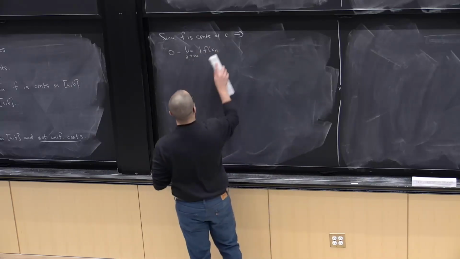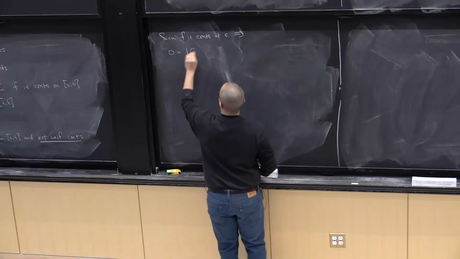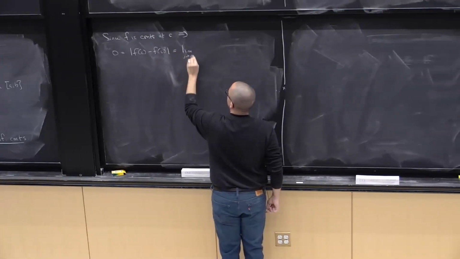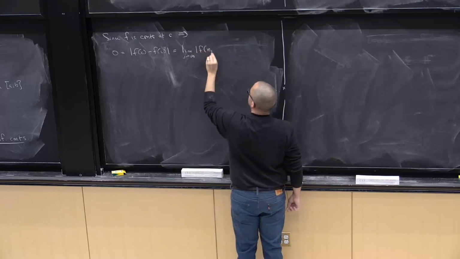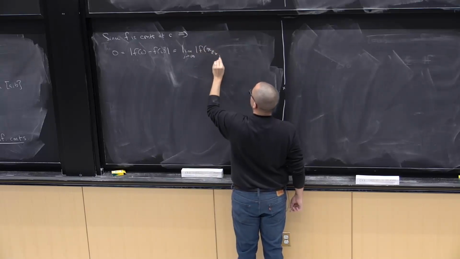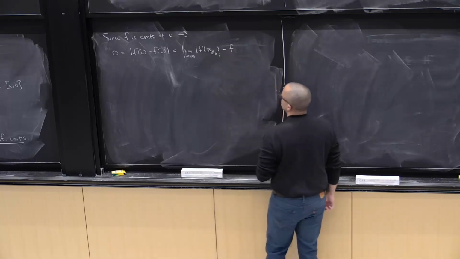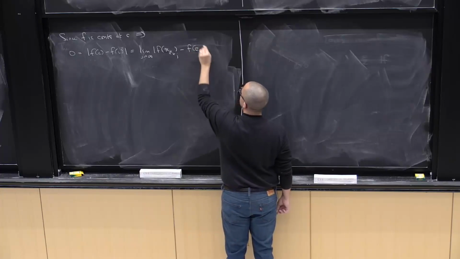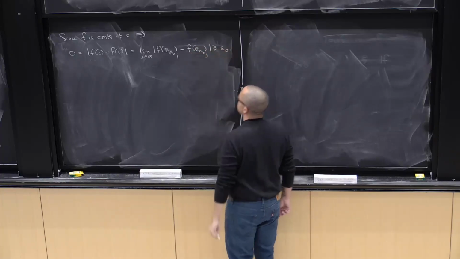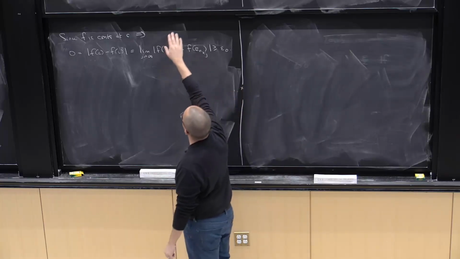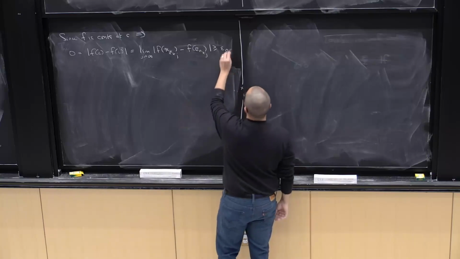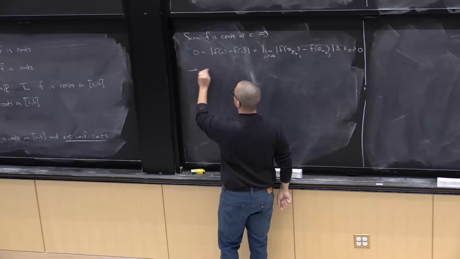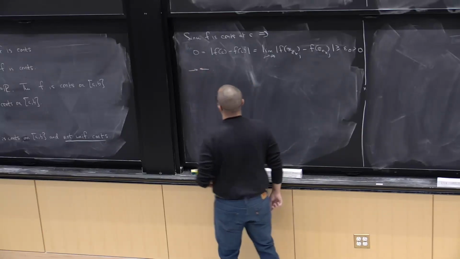So write it this way: f of c minus f of c equals the limit as j goes to infinity of f of x sub n sub k sub j minus f of c sub n sub k sub j, which is bigger than or equal to epsilon 0, right? All of these are supposed to be bigger than or equal to some fixed epsilon 0, which is positive. But we've just shown it's equal to 0. And that's the contradiction.